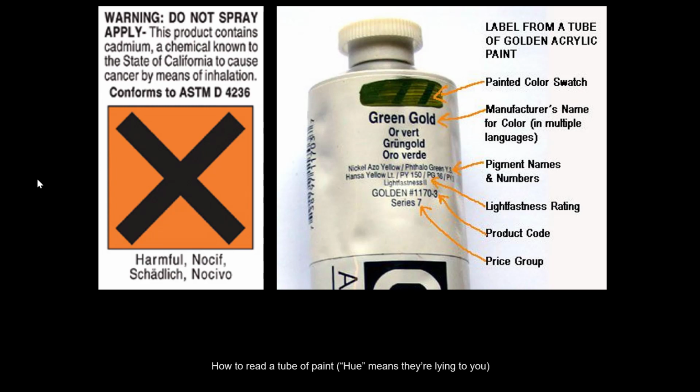Don't eat the paint. Also, if you're worried about health and safety, wearing gloves will keep your skin from absorbing any of the pigments. And then the one that you really do want to pay attention to, and that's what this label is telling you, is that it can cause cancer by inhalation. In other words, you can breathe it in. If, say, you sand down an old canvas, you could breathe in the little particles of pigment.